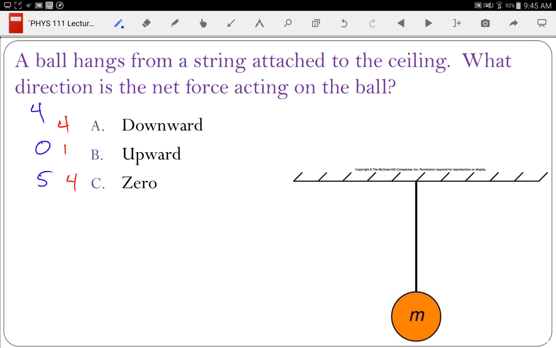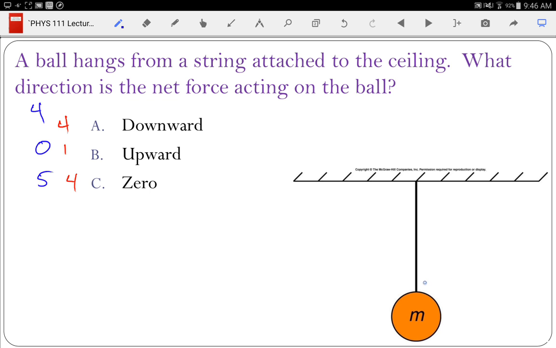Why did 4 people answer downward? It's not an illogical answer. Why did they answer downward? I know the reason. Yeah, because gravity's acting downward. You're like, well, of course, it's just got gravity acting on it. If it wasn't tied to that rope, that'd be correct. It would be a net force downward. But that rope, or in this case, the cable, is applying an upward force so that the net force is 0.